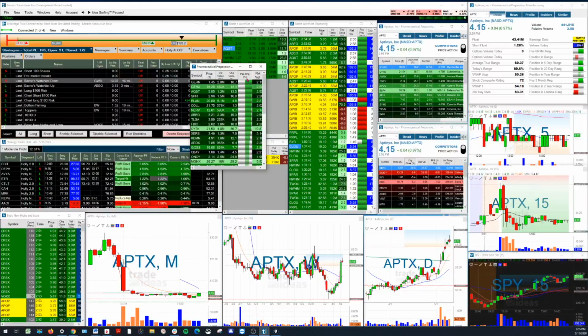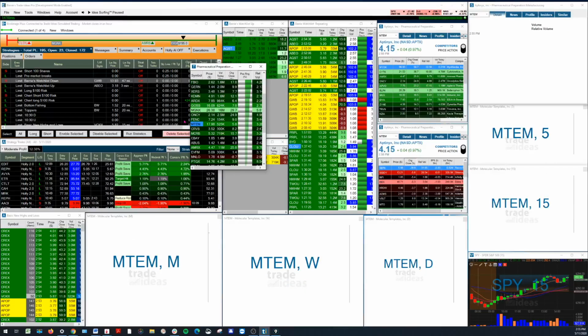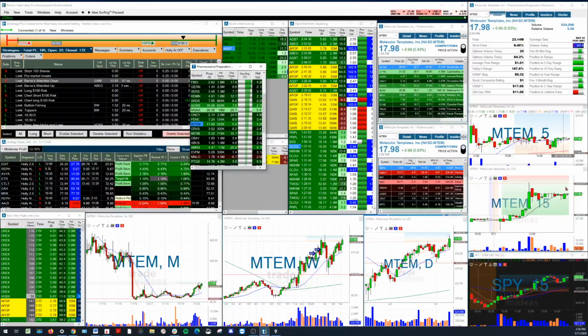But this is probably one of my most favorite filters, the position in the day's range, because I like to see stocks near the high of the day or near the low of the day. That's just me. You don't have to. You might say, well, Barry, geez, I don't like that. I like to see stocks on pullbacks. You could create a position in range filter that's, say, a minimum of 40, max of 60, okay, as an example. In which case you would see, or you could scroll down to see, the ones that are not at the high of the day and maybe have pulled back. There's something that's pulled back to this level here.